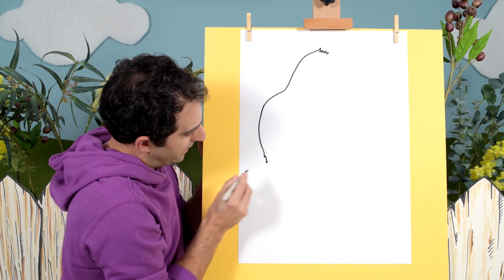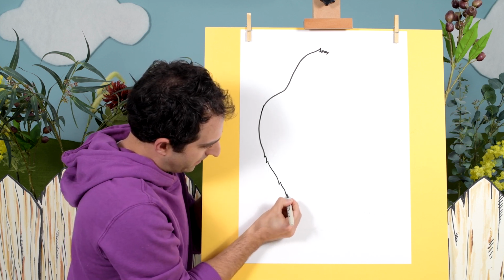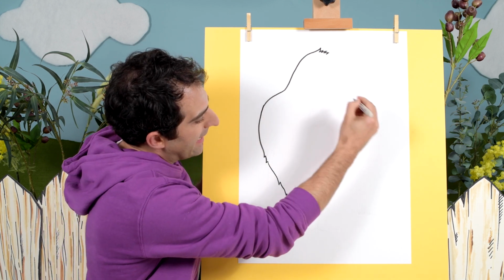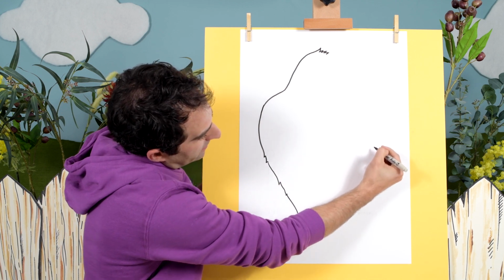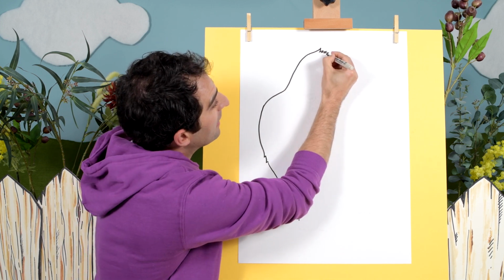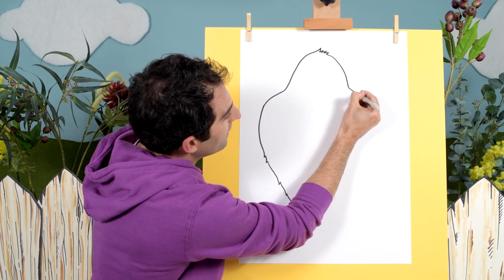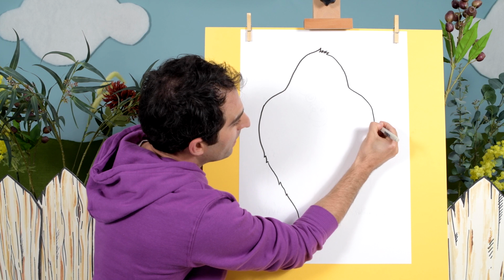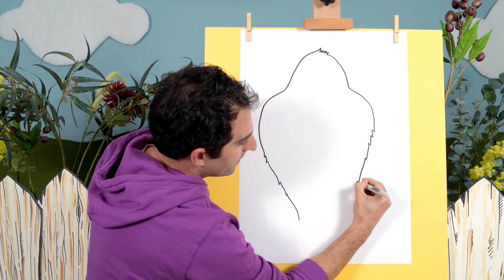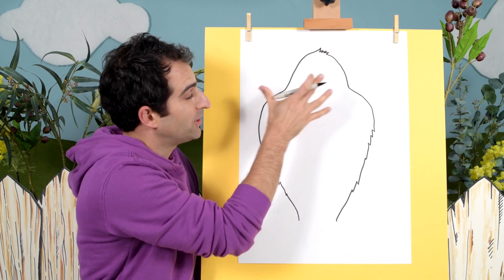Putting a little bit of hair on the arm here, like that. And then down. Okay. Now we'll do the same on the other side. We'll be drawing a line that comes down to the same area. So start at the top. You can come down, drawing the arm. You can draw some hair on the edge there. Comes down. Okay, so that's just the basic shape.